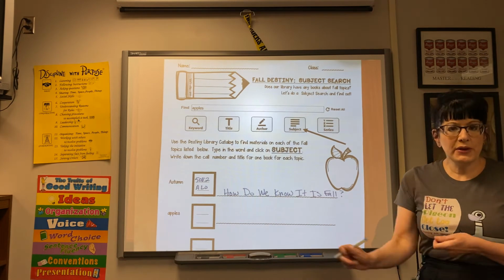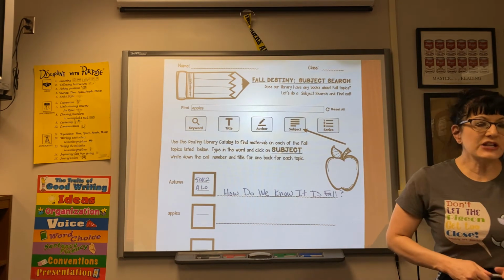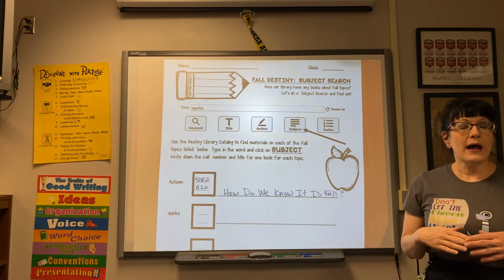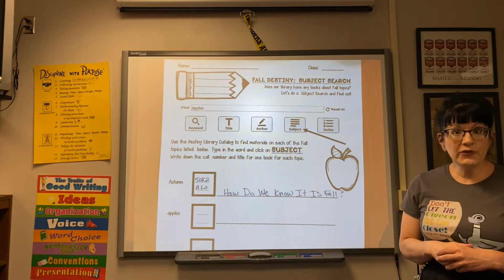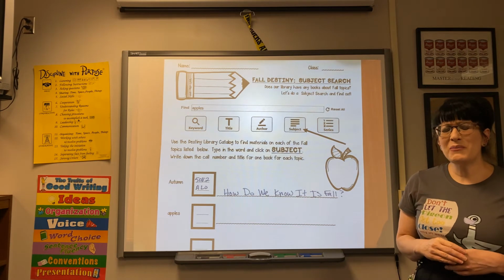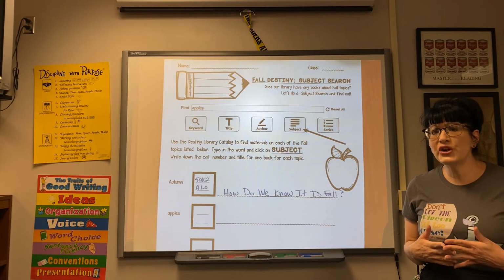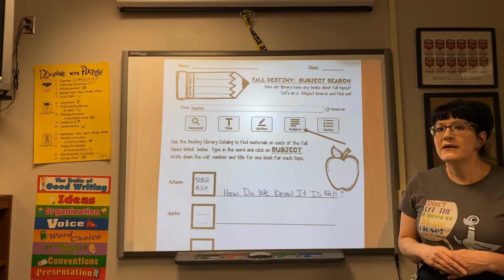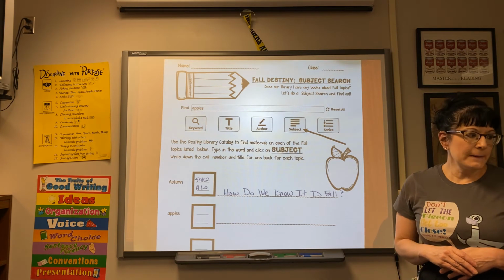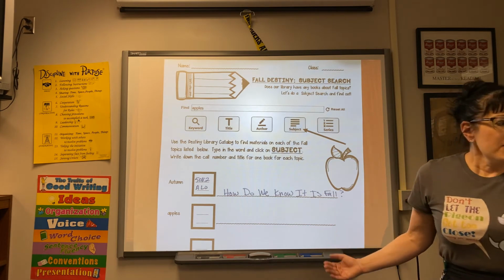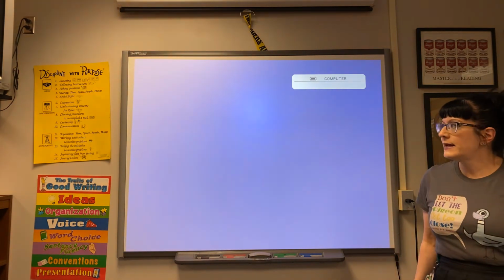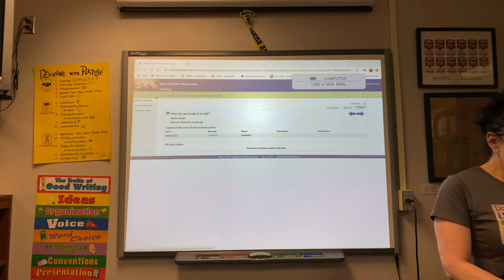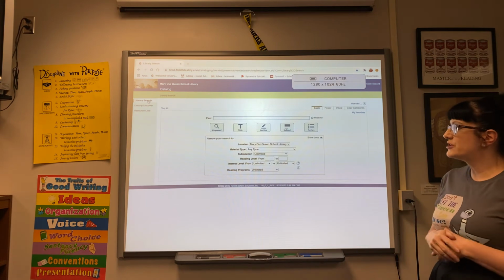And maybe that is the book that you are interested in and you would like to check out from the library. You can always email me, and I will be more than happy to check out a book for you. This year it's a little different. Remember, you can only have one book this year just because of COVID and everything going on, and I have to quarantine the books, so we can only check out one book this year. But if you remember then, how do we get back to that library search screen? We'll go back. We click on that library search, and then we are ready to search again.